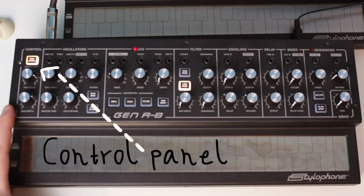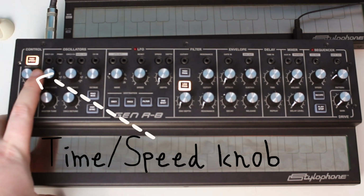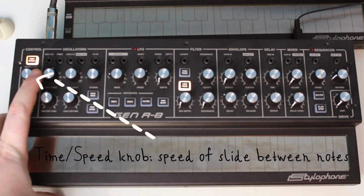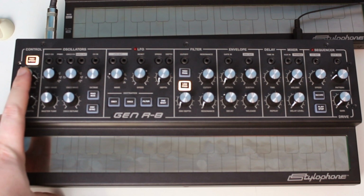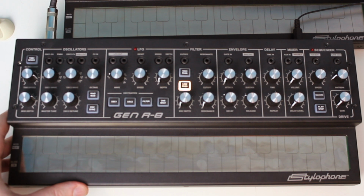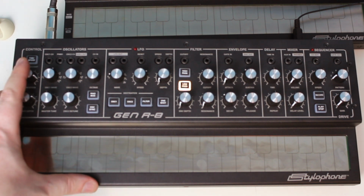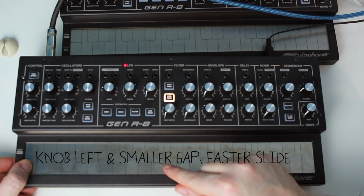Now let's look at the control panel, as this is important for the glide setting. The time and speed functions are important here. The time speed knob controls how quickly the slide between the notes happens. This functions in both of the two modes. Mode 1 involves clicking off the time speed button. This enables the time speed knob to control the speed of the slide. In mode 1, the speed it takes for one note to travel to the other varies depending on the spacing of the notes.